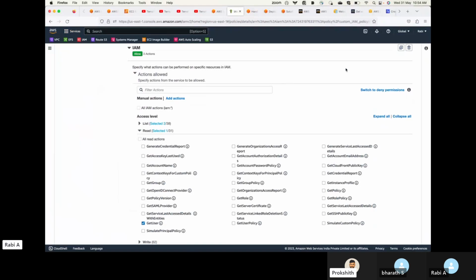Is there any kind of a dashboard where I can see, okay, I have access to this and not this? No, unless you have access to the IAM service, where you can see what all permissions are attached. If you don't have access to that, there is no other way. You will have to reach out to the owner of that account to check what all permissions you have.